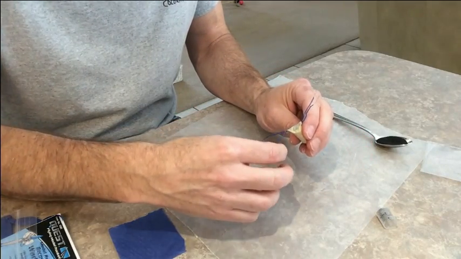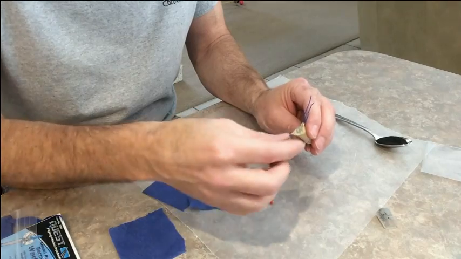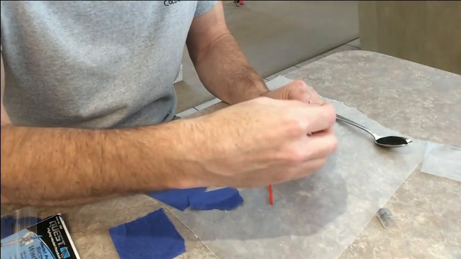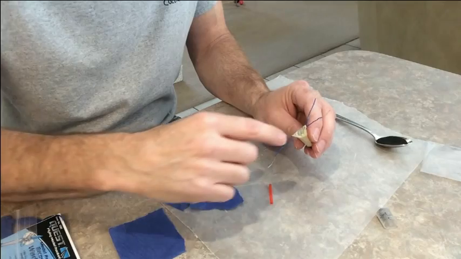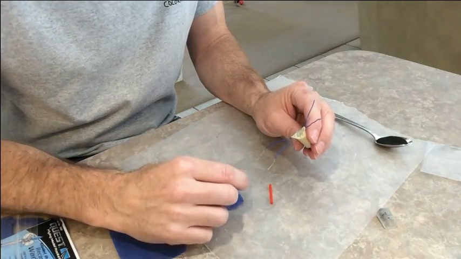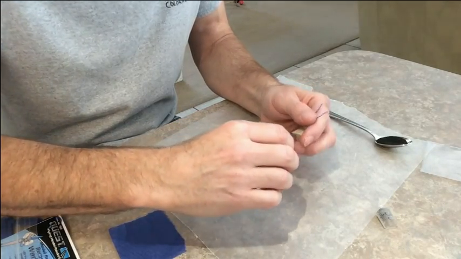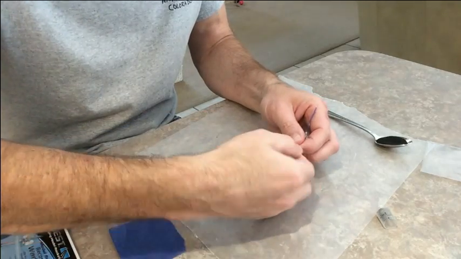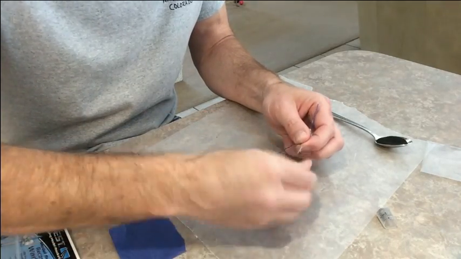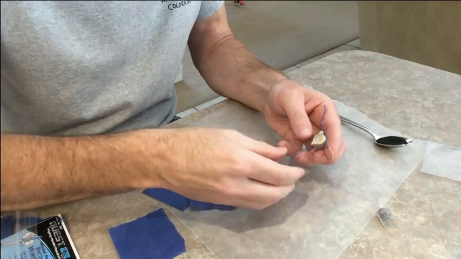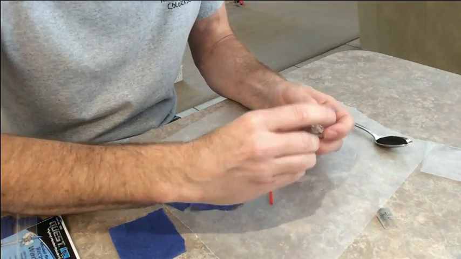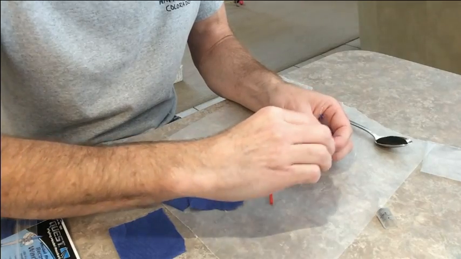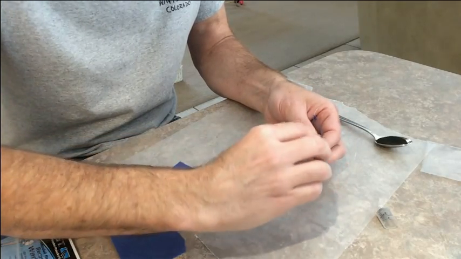Now I've got two igniters and these are the two leads for one igniter, these are the two leads for the other igniter. Now I pull these together like this and I wire them together. I then take these two igniter ends and I do the same thing.